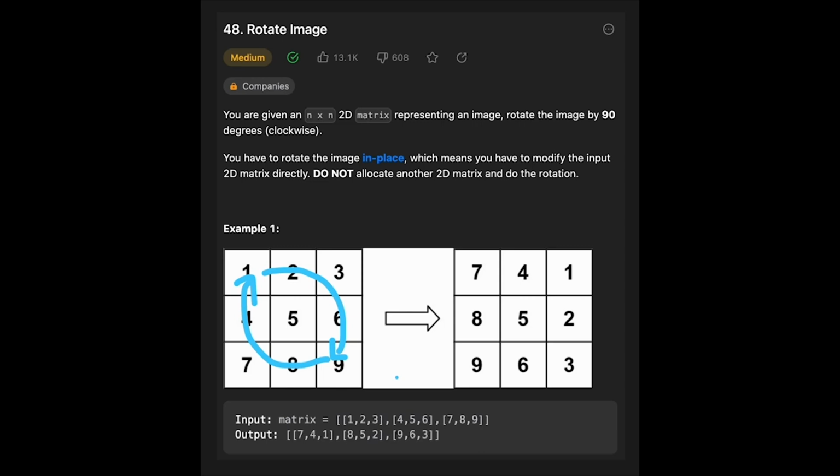Very simple question, and it looks like everyone has tried to solve this question. I think there are many ways to solve it, and I came up with a few solutions, but I'll show you what I believe is the easiest way.